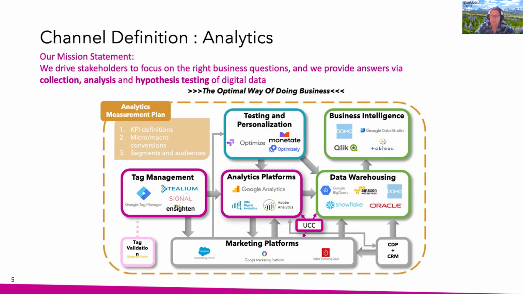And then ultimately, segments and audiences is very important to be able to govern that globally. So that way, when the analytics team is looking at on-site performance for shoppers who are tagged as sewing enthusiasts, if you're Joann, the marketing team who's targeting sewing enthusiasts has the same definition and the same governance when we're talking about the outcomes on site for sewing enthusiasts and the targeting, reach, and success of that audience in marketing platforms as well. So really that analytics measurement plan serves as that governance across the whole ecosystem.